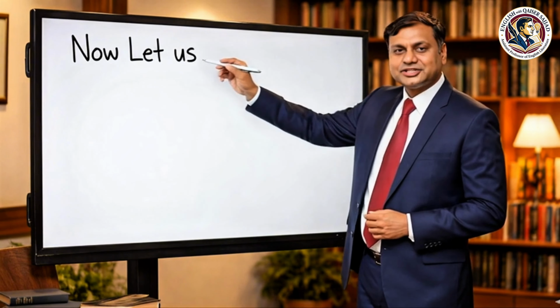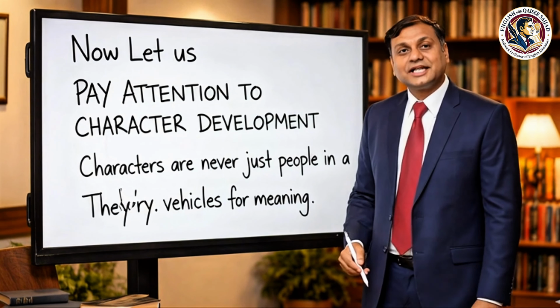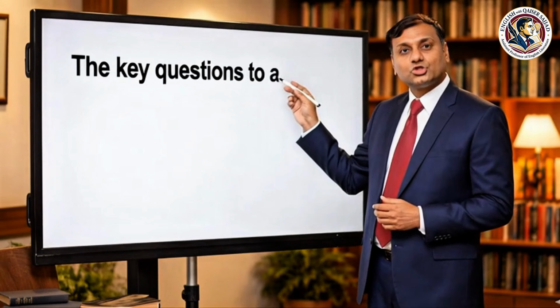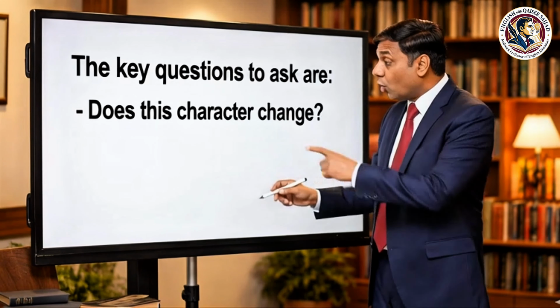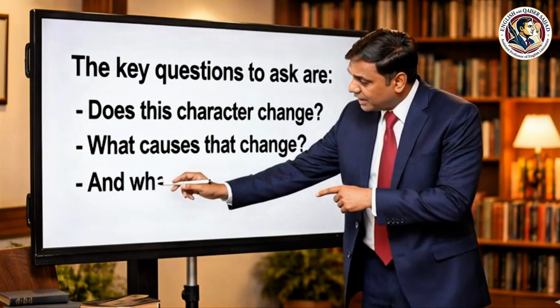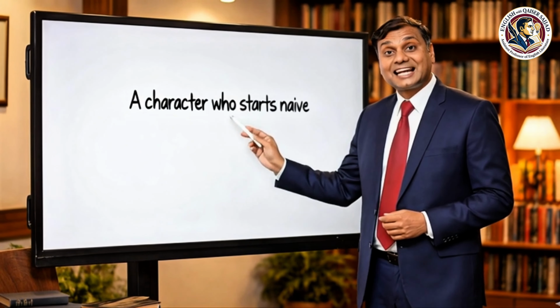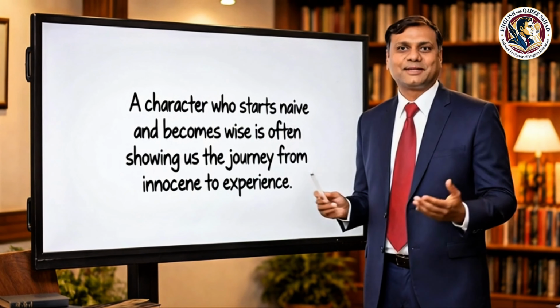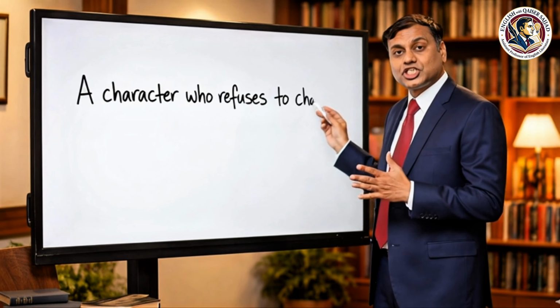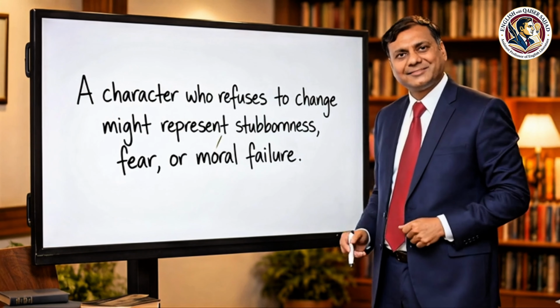Now let us pay attention to character development. Characters are never just people in a story, they're vehicles for meaning. The key questions to ask are, does this character change? What causes that change? And what does that change represent? A character who starts naive and becomes wise is often showing us the journey from innocence to experience. A character who refuses to change might represent stubbornness, fear, or moral failure.